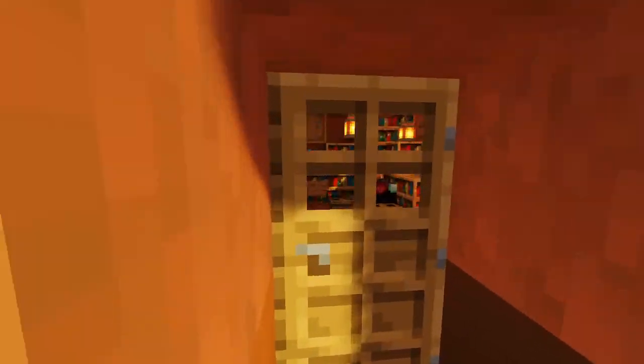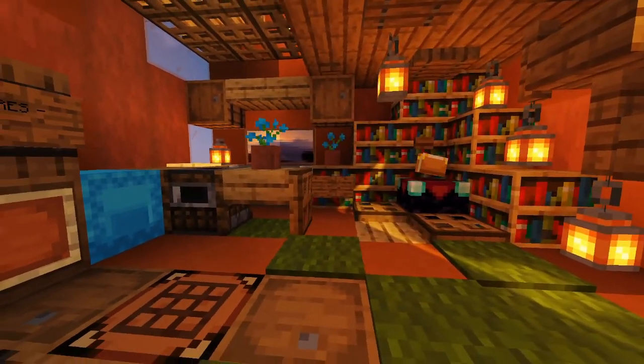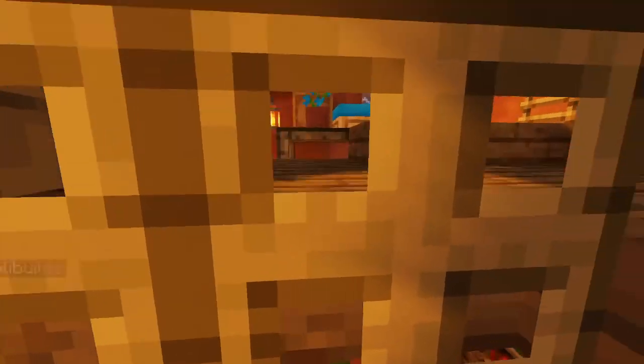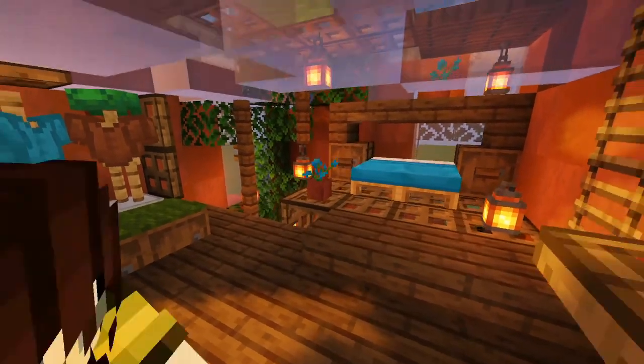Let's have a quick look back inside. Amazing. And a little peek upstairs. Very nice.